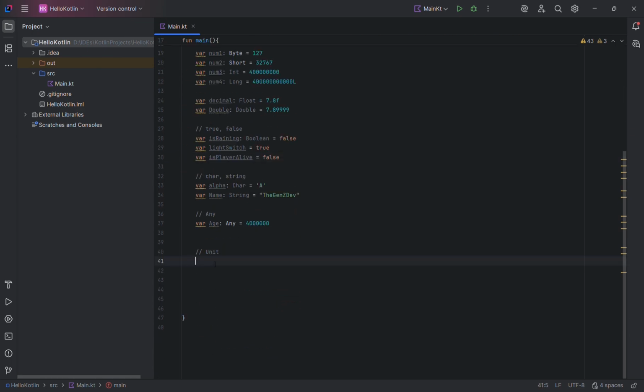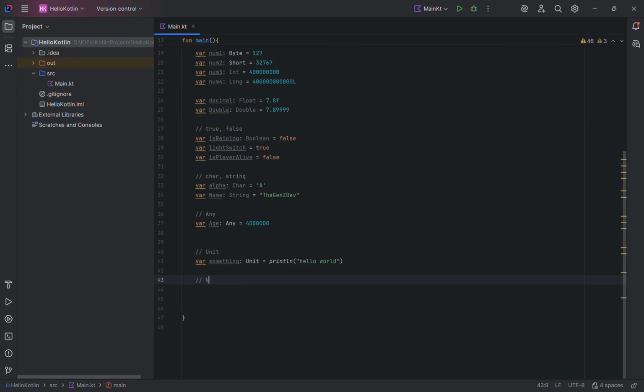Like you can store something as a unit. Like this. So this print line function does not return anything. So when you do not return anything, you can say it's returning a unit. It's not returning anything.